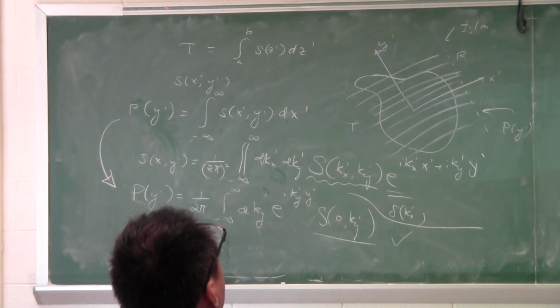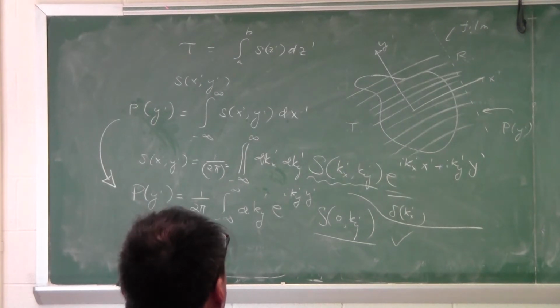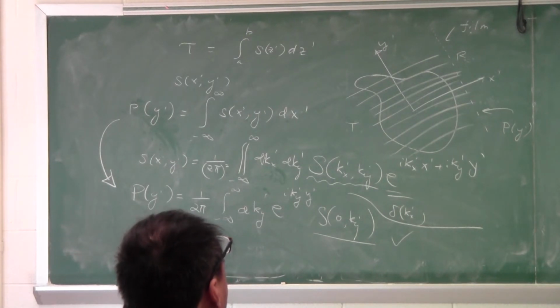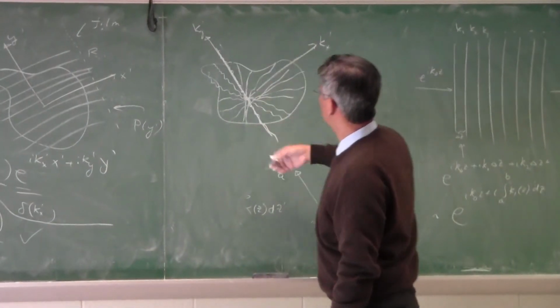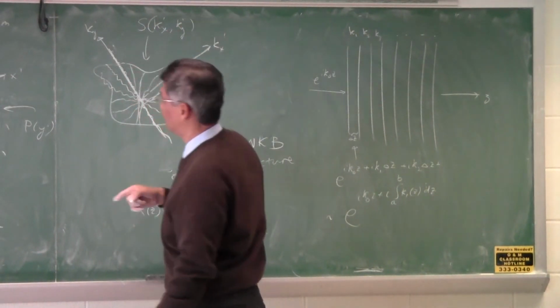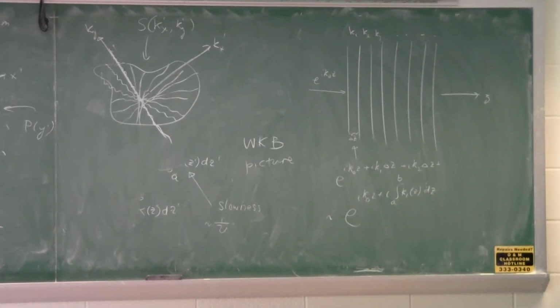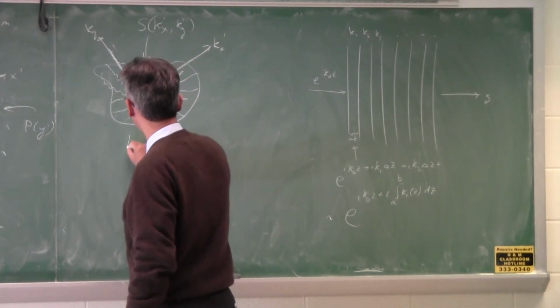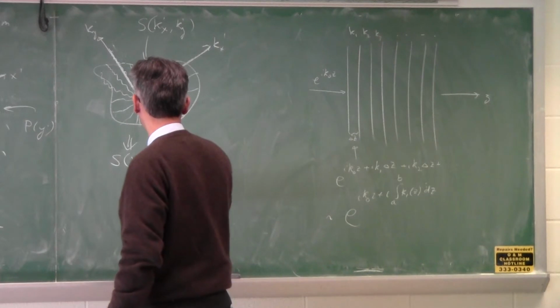Okay? So one experiment gives me a slice of this. If I use a line like that, I get that Fourier data. I rotate my experiment, I'll get another slice of the Fourier data like this. Right? I rotate, I get another slice. And then I fill up this object now by rotating the experiment 360 degrees. And then I obtain all the Fourier data about my object. And having obtained this Fourier data, I do some interpolation, I do some signal processing, I get back my object. Okay, from this you get the inverse Fourier transform in x prime, y prime.